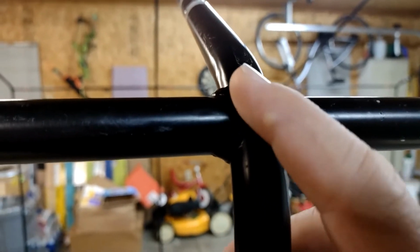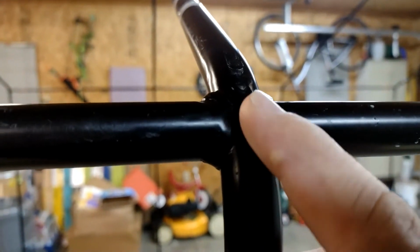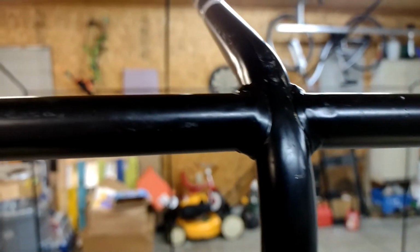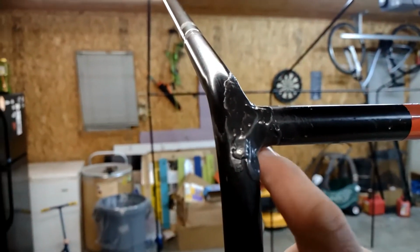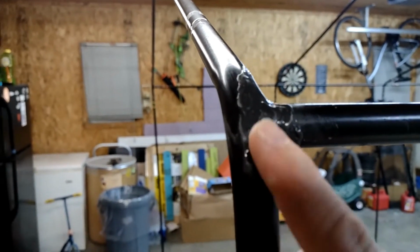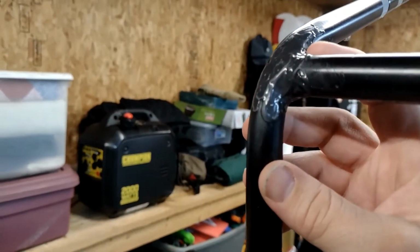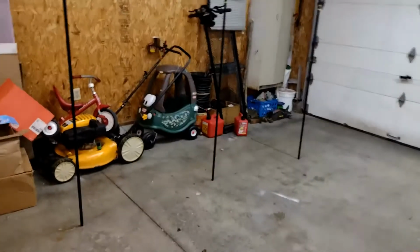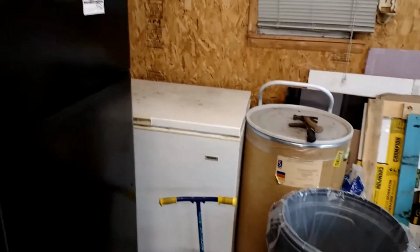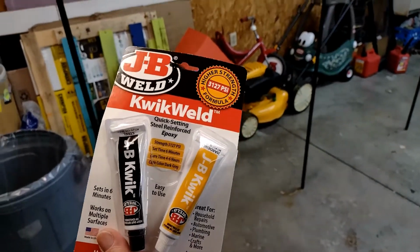But when I went to sand it down to make a clear, clean bond with the JB Weld, the weld just flaked away. So that's something I would recommend doing to all these, and that's what I'm going to do this off season. Just a little JB Weld. It's not the prettiest thing in the world, but I could sand that down and make it look even nicer if I wanted to. But for an extra $5, you could probably do this whole tent and all the connections just with some JB Weld Quickie Weld. It worked pretty good, and I'd recommend it.